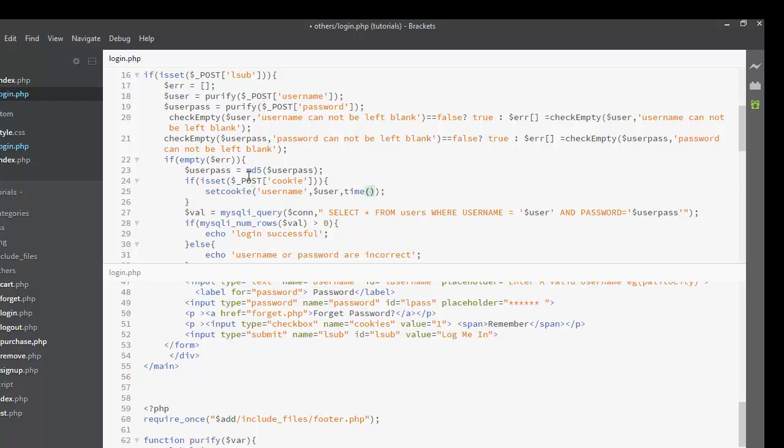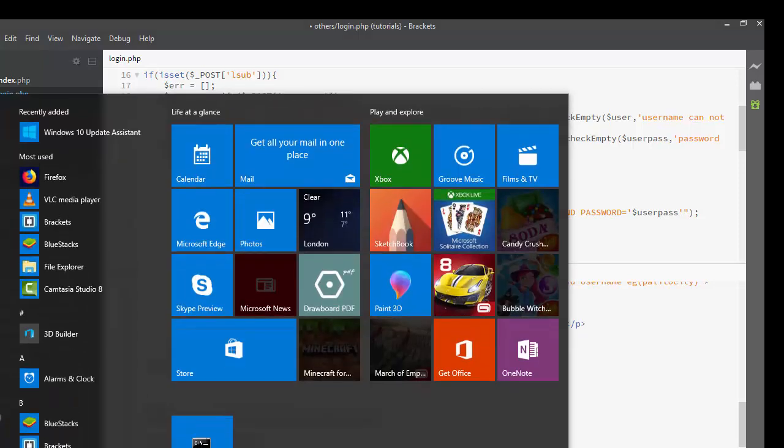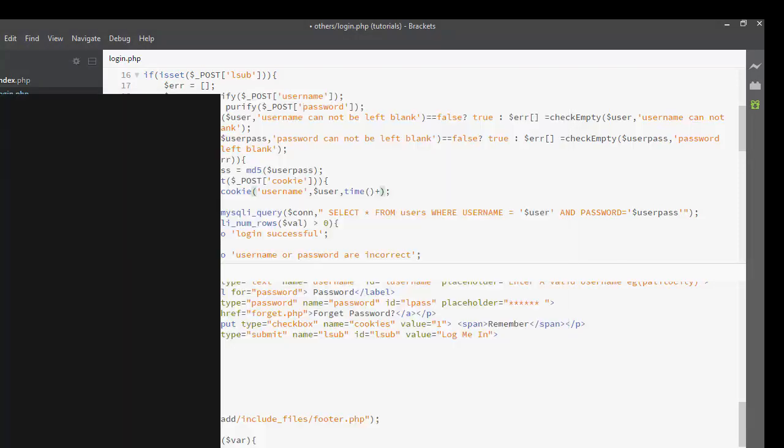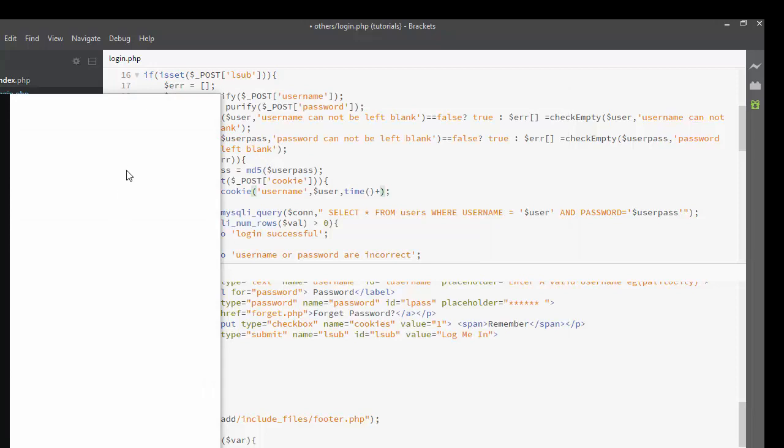The current time plus 60 seconds make 1 minute, 60 minutes make an hour. So if you say 60 times 60, we get 3,600, then multiplied by 24, since an hour is 60 minutes. Okay, let's just do the calculation. You can just use the calculator. Oh my goodness.